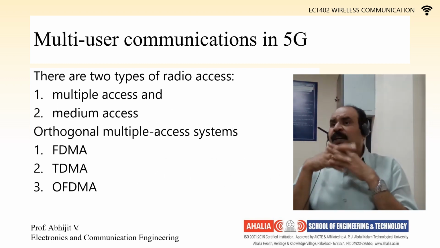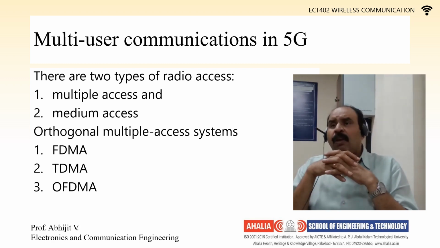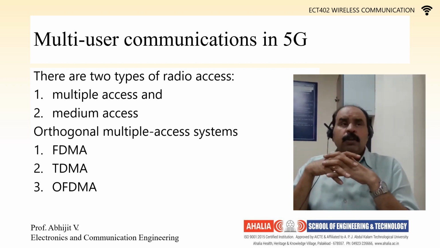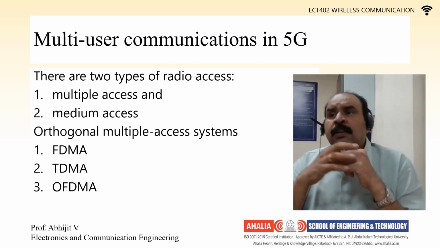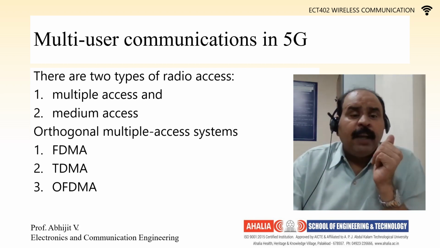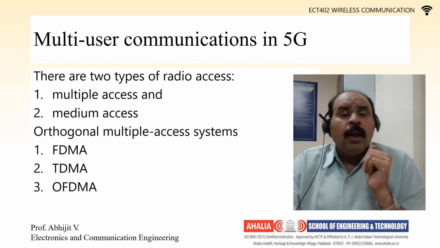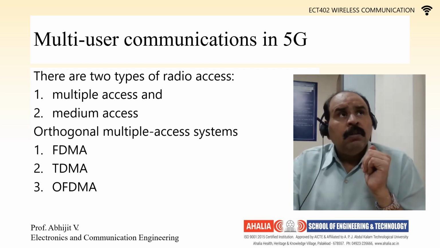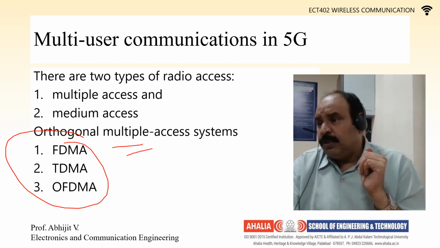I told you that multiple access technologies are very important. We have something called radio access networks, RAN, in our 5G communication. So we have two types. One is called multiple access and the other one is medium access. FDMA, TDMA and OFDMA are classified as orthogonal multiple access systems.